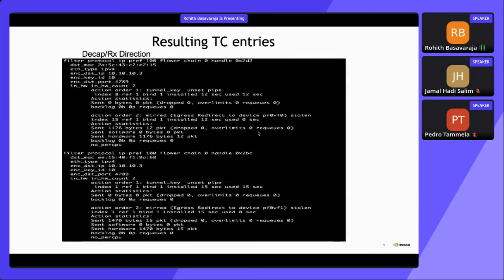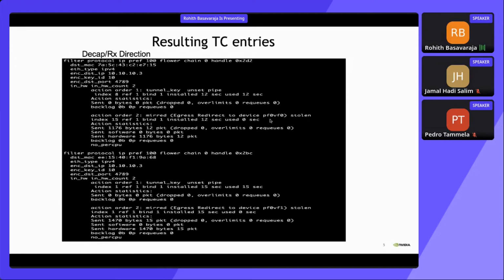And similarly for the decap case, the packets coming from the uplink in the case of VXLAN. Basically, we are matching on the inner MAC and the tunnel destination IP, and then we are matching on the VXLAN VNI ID, and if it matches, then we decap the tunnel and redirect to the appropriate interface.